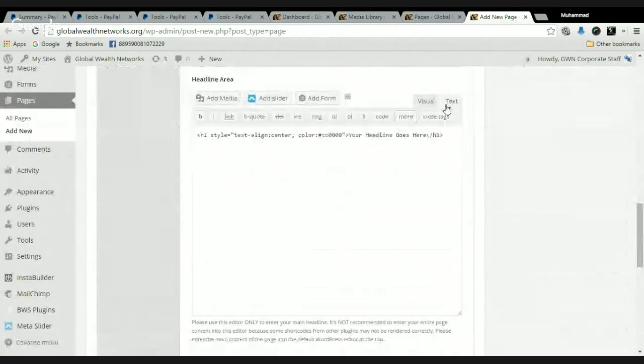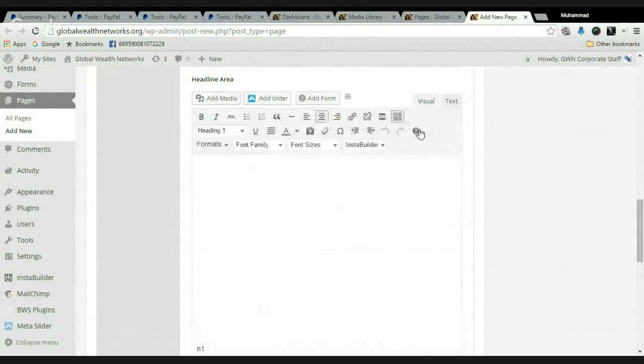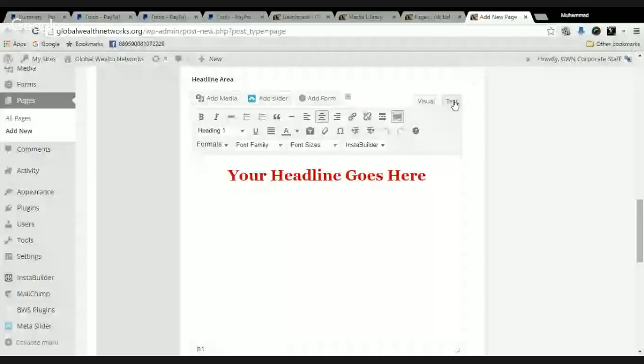First of all, note that I'm under text settings, so I have HTML code that's coming up here because I'm in the text mode. I'm composing in text mode. I could compose in text. I could compose in visual, which is what you see is what you get. So I've switched to visual. I was in text, HTML. I'm switching to visual, and it shows me that line of HTML code really reads your headline goes here. So this is where my headline goes.